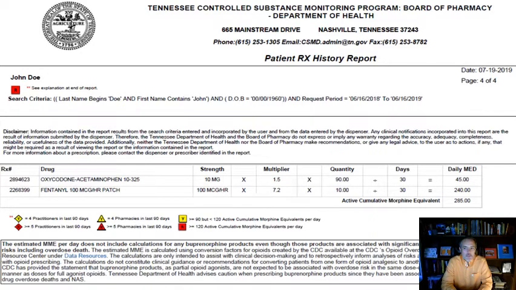Now you'll see under the patient's name, John Doe, the red R. So what that means is they're on greater than 120 active cumulative morphine equivalents per day. Remember, red is typically bad. This is just an indicator that you should take a closer look at this patient. And for these patients, this would be a good idea to have that conversation about dispensing or having the physician co-prescribe Narcan or a naloxone product to help prevent an opioid-induced respiratory depression and revive someone who may experience an unintended overdose related to opioid use.